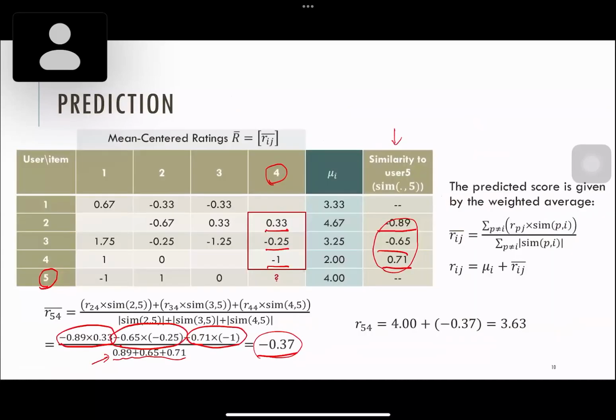So here, we will need to add negative 0.37 to the mean 4, and we will get 3.63. This would be the predicted rating for user 5 on item 4. So this would be the part of user-based collaborative filtering.